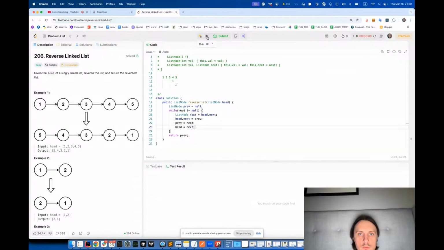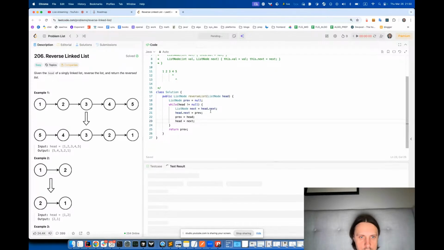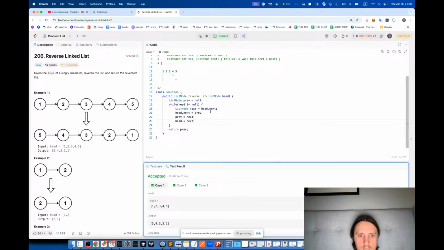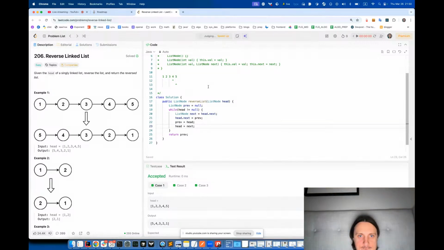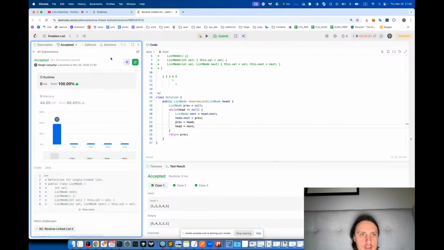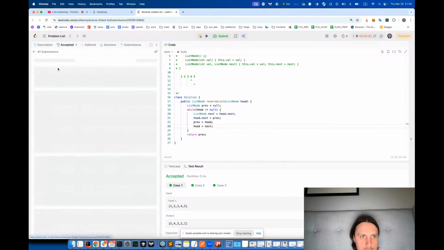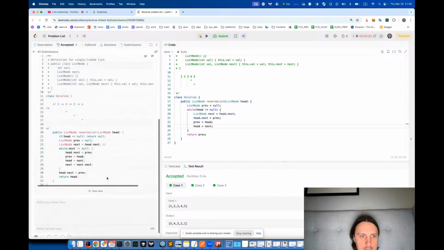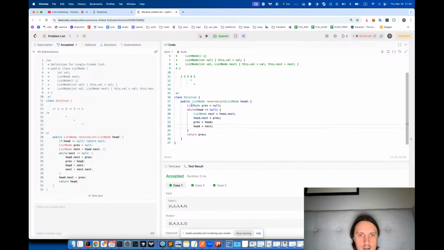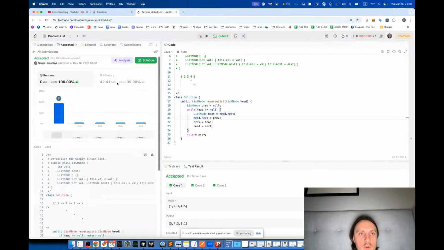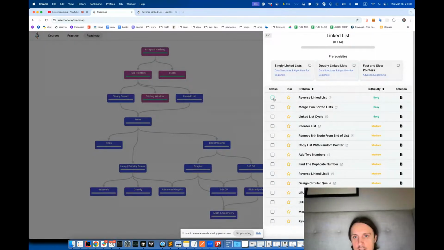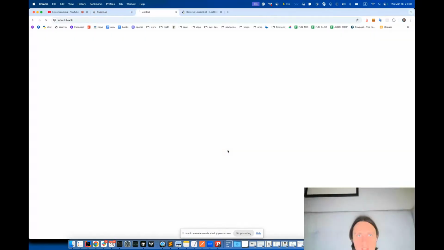And now it should work. Let's run. Okay, it worked. Let's submit. And it also works. So let's check our submission. And actually we have the same logic here. I think our logic is even clearer. So let's mark it as done and go to the next.